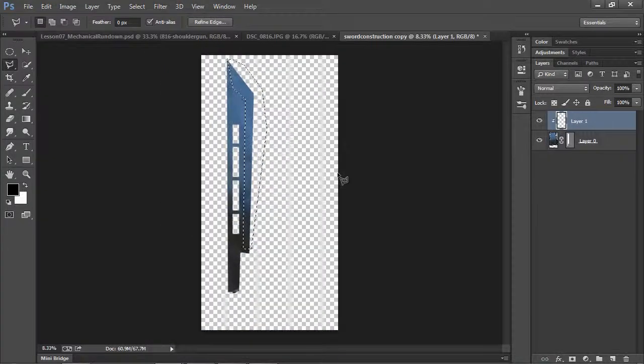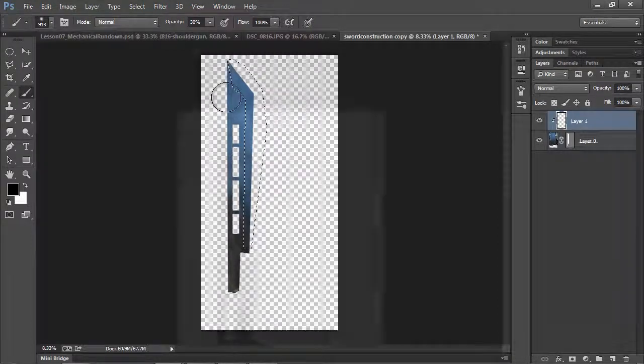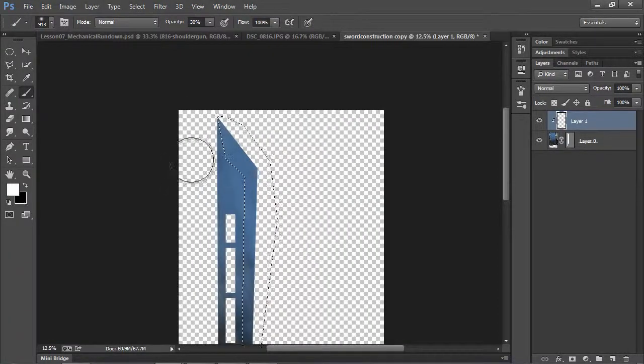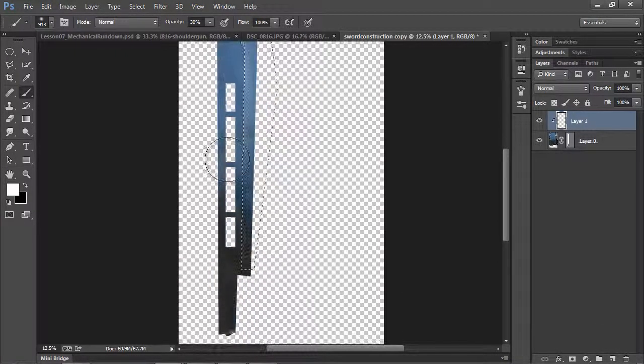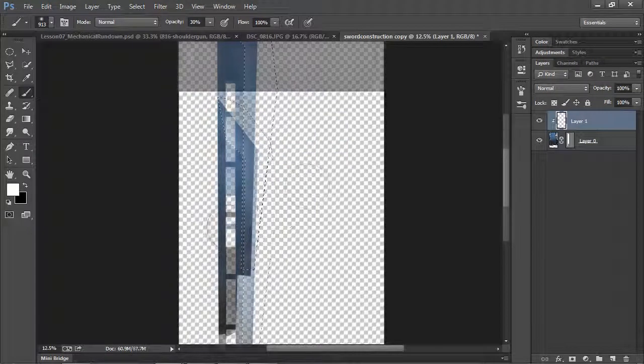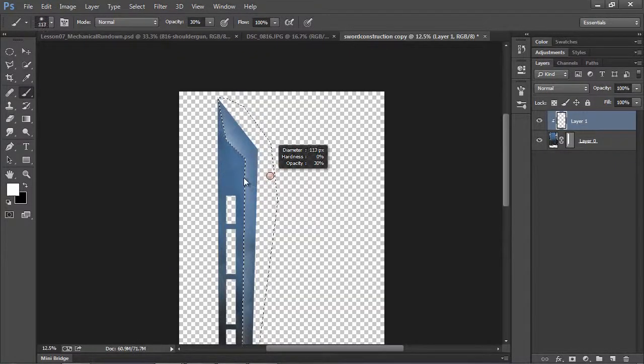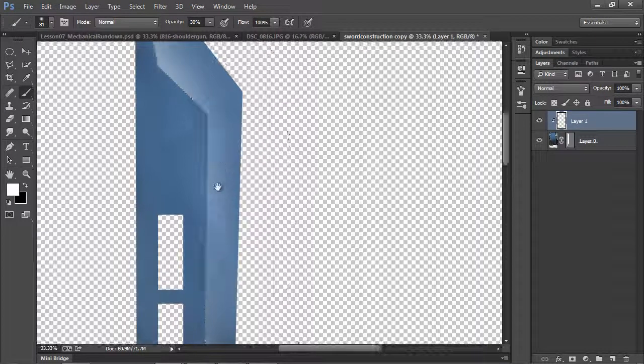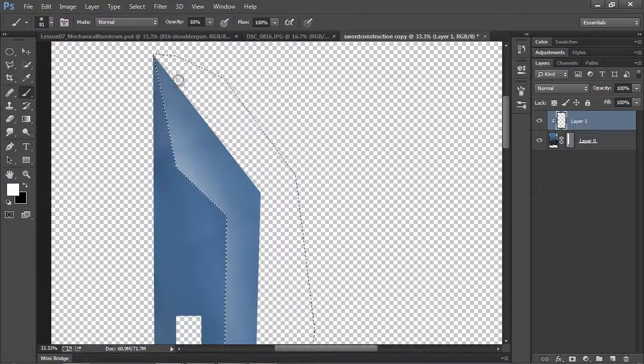Okay, now with that selection active, you want to grab a soft brush with a very low hardness. And you'll even start with a low opacity at about 30%. Make sure the paint is at white color. And just begin painting along that inside edge of the selection you just made. Okay, and then scale it down really far. Increase the opacity to maybe about 60. Increase the hardness too. And just add a little bit of gleam just to the edges of the weapon.